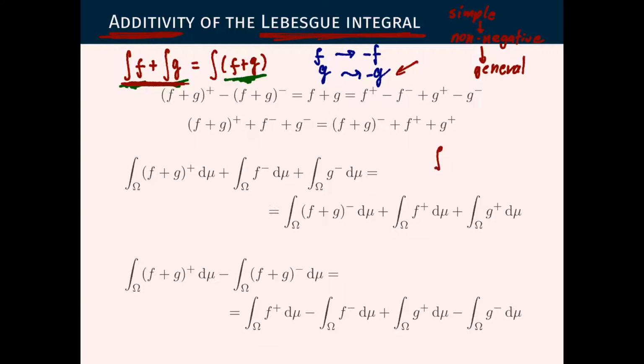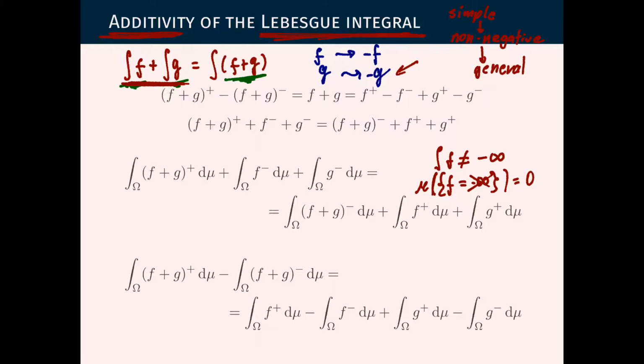Now, to say that the integral of f is defined and it's not minus infinity also means that the set where f equals minus infinity has measure 0. And on this set of measure 0, we can redefine the function f, replace it by another function, and just make it some number there different from minus infinity, let's say 0.